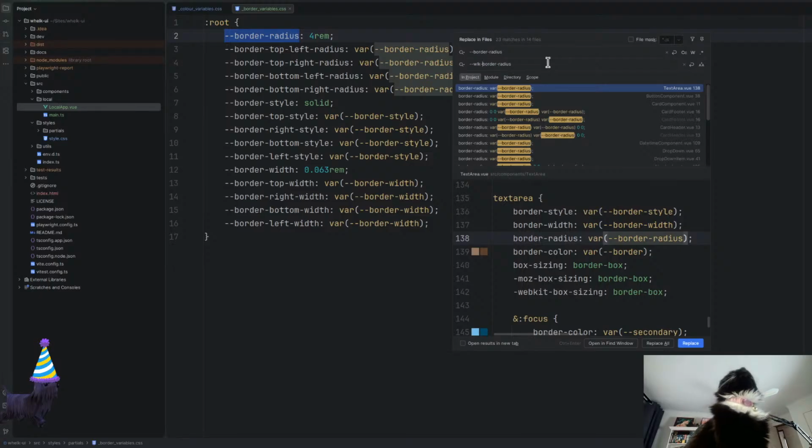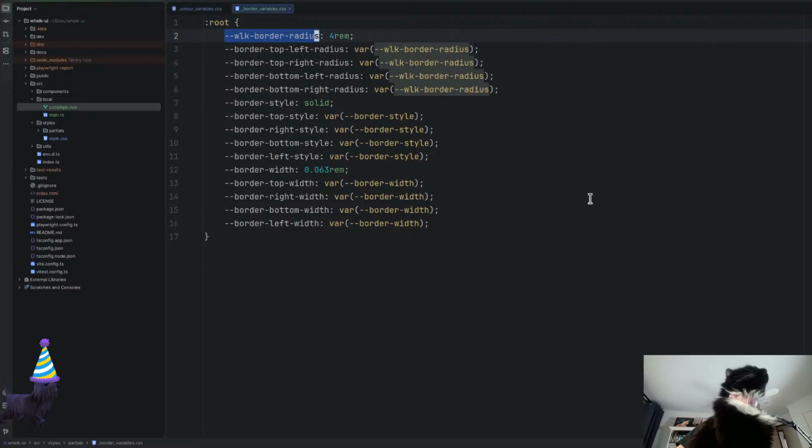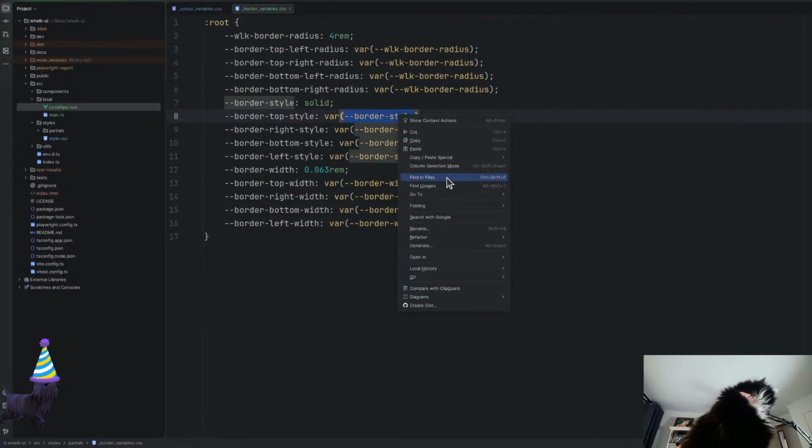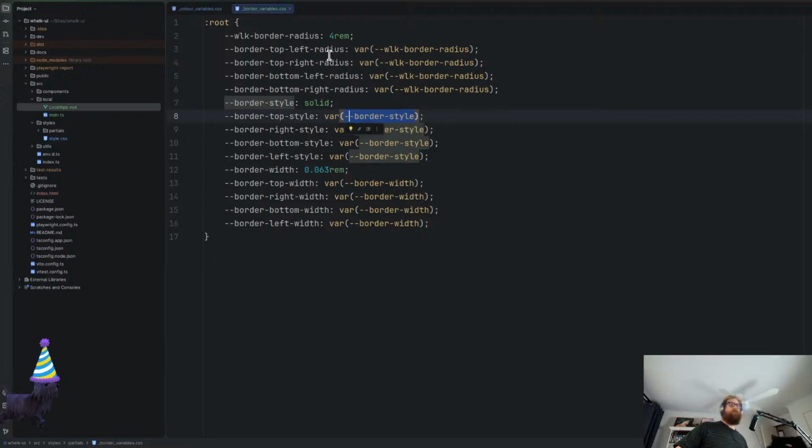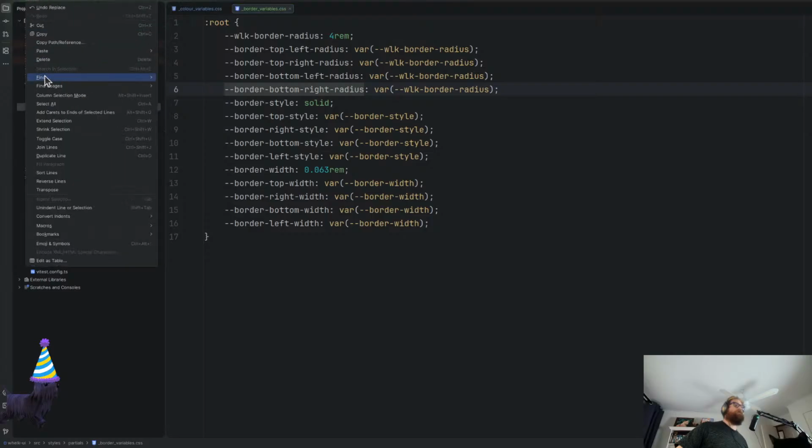I'm going to put WLK for Welk at the start of all of them, and I'm just going to replace all. So it's got to find in files. What's replace in files? Control Shift F. Sorry, give me 2 seconds. I want the shortcut.